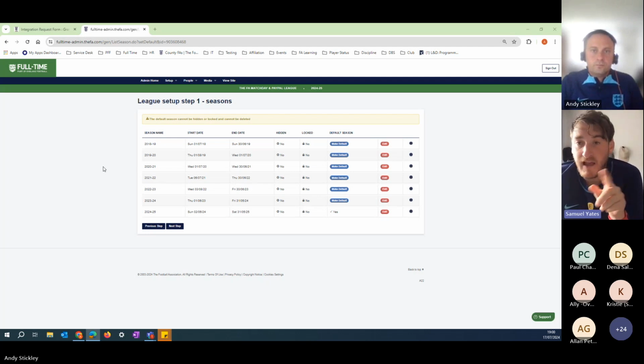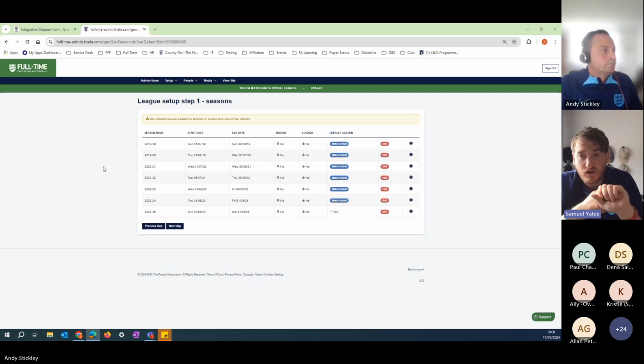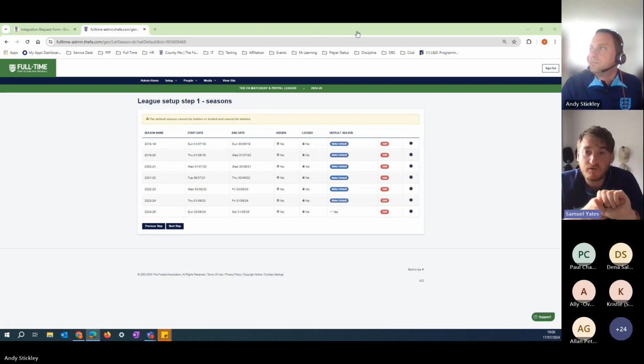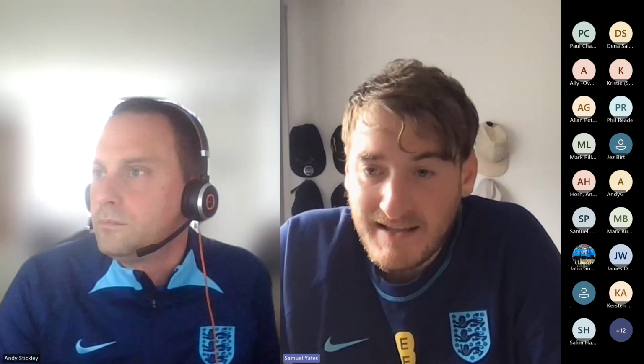So we've changed how that happens. So it should make it so much simpler. In the past, you had to jump between two places for a club or a team to submit their match reports through. Now it's only one place, and you also have warning signs everywhere if something is not complete. So we've completely changed the match return flow, as we would call it, so that a club cannot physically miss out on it. And it also shows a club once they've submitted when it's hit full time, so that they can't miss it. They know exactly when it's hit and when it's landed. So hopefully that should help.